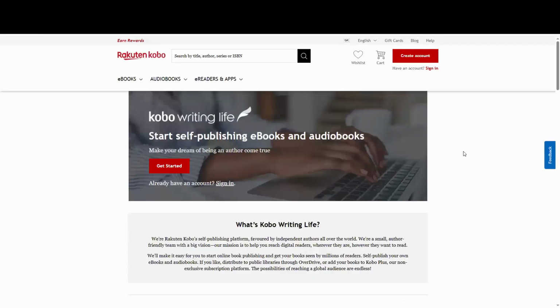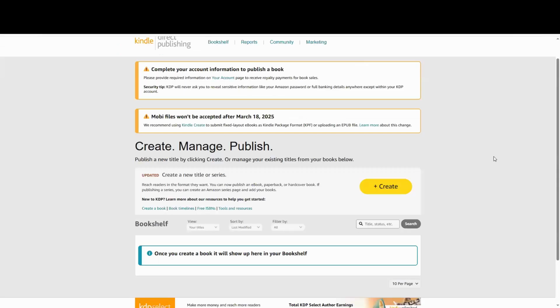You can also sell this on Kobo, Kobo.com. Here on Kobo, you're going to be a self publisher, so you don't need someone to approve your book and all this stuff. You can upload it here, and you can start doing the sales here. Also, you can go to Kindle. This is on Amazon, and you can also upload the content to Kindle as well.